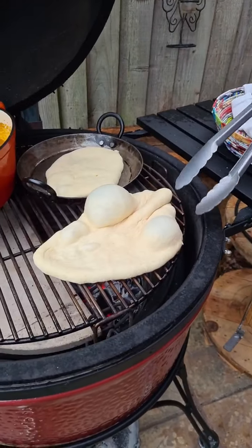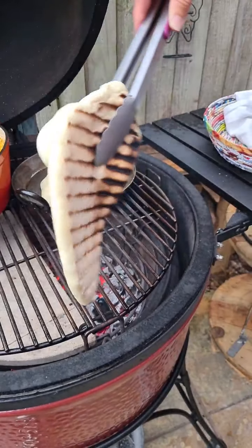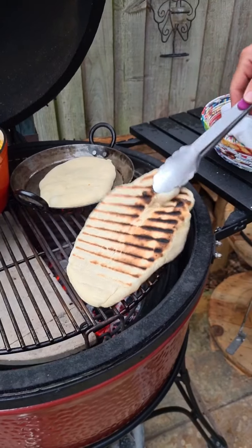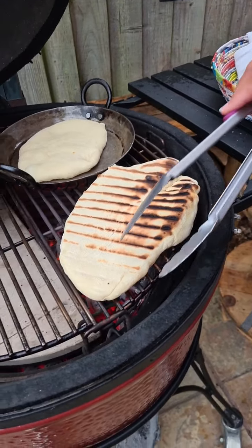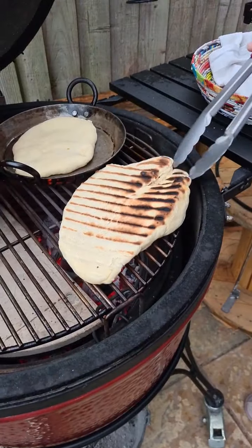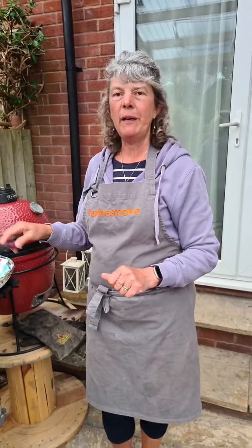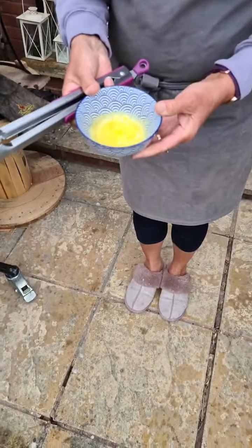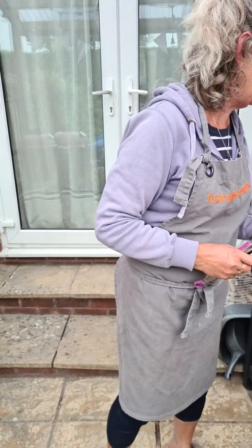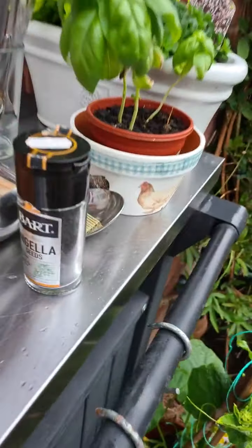Oh my goodness me. Oh, we need to turn that. Whoa. So it's definitely bubbling faster. Definitely faster action on direct. Yeah, and it is quite hot there, so I'm going to close the lid again. And then what you do is you put some melted butter or ghee, if you've got ghee. I didn't have time to make some ghee, so I did melt my butter, but it's quite cold, so it's gone a bit hard. So I'm going to brush that on the top and then sprinkle it with some nigella seeds. You could add some coriander in your dough mix.